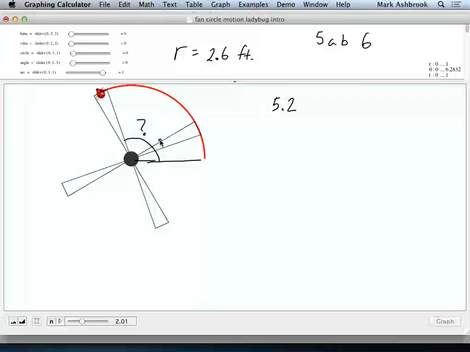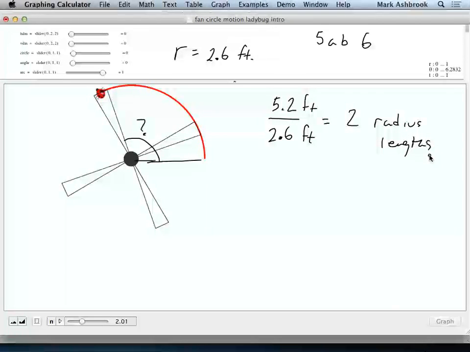If we want to know how many radians of arc that is, then we want to know how many radius lengths the arc is. So if we got 5.2 feet, to get the number of radius lengths, we're going to divide up that arc length into the length of each radius, which gives us 2 radius lengths. And that's what I'm showing in that picture there. 2 radius lengths are cut off by the rays. Therefore, angle of 2 radians. Okay, so what about 11.7 feet?